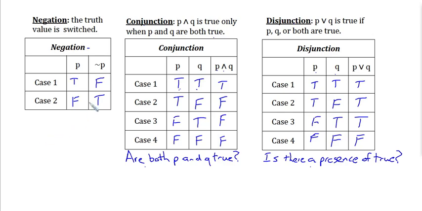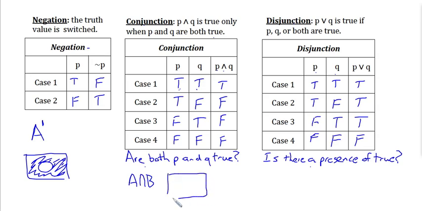Now, I just want to talk about these just a little bit in terms of what we were doing with set theory. So negation P is very similar to what we were doing with the complement in set theory. Okay. So remember, A prime was anything that was not in A. So this is really the same thing that we're showing here. For P and Q, this was the same thing as saying the intersection of A and B. So if we're looking at the Venn diagram, for this to be true, it has to be in both of the circles, not just one true or the other true, but both have to be true.